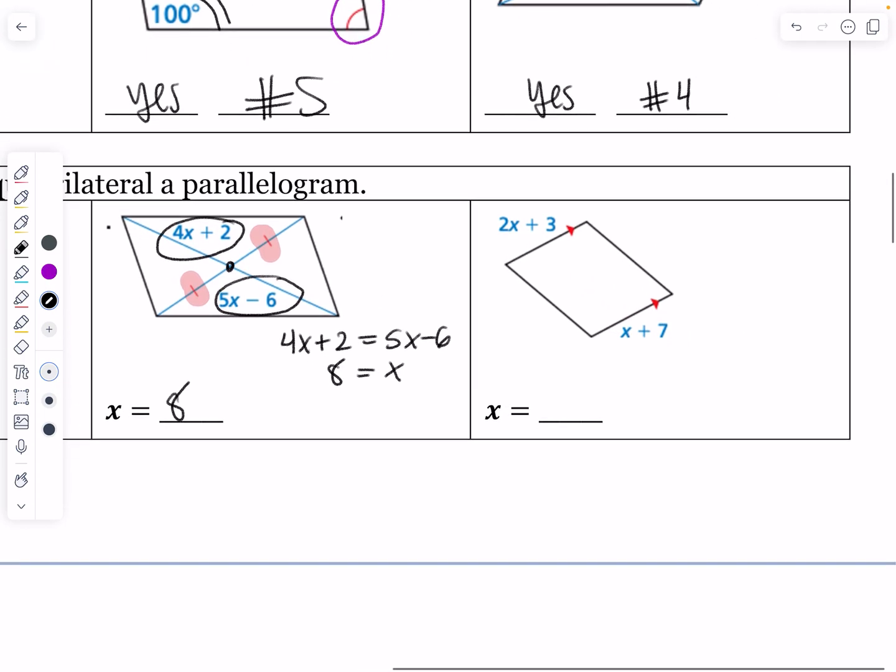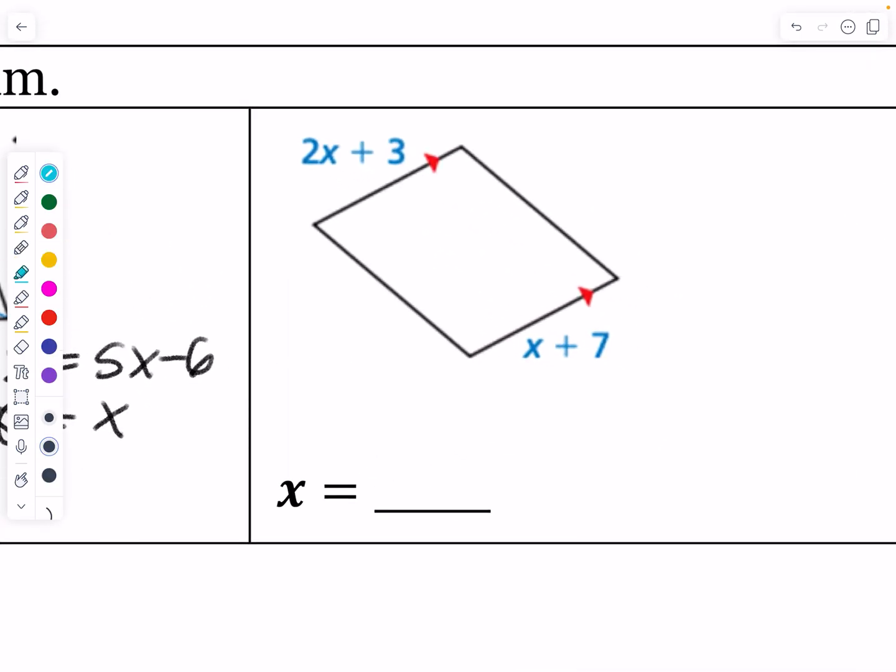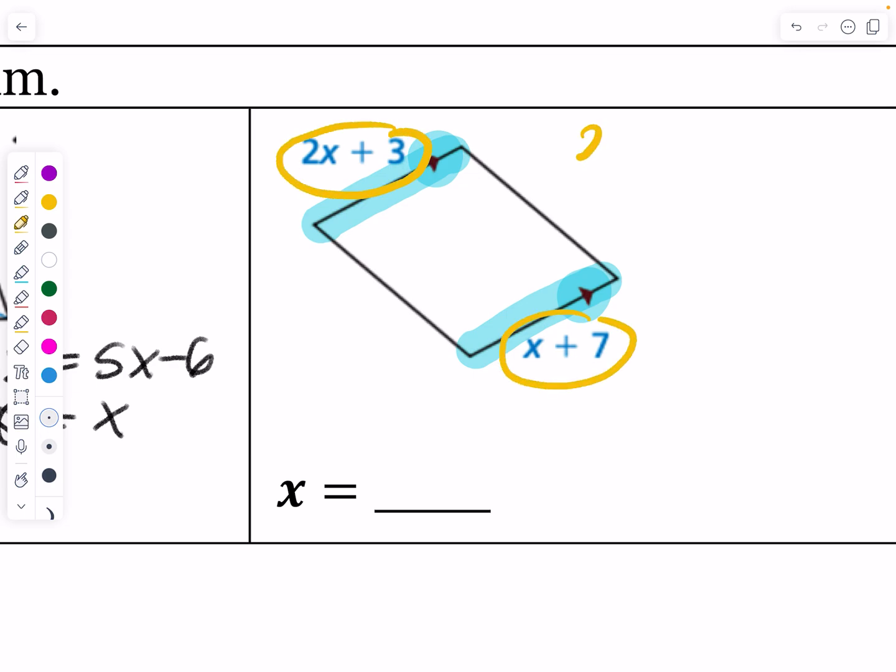All right, last but not least, again, I have one set that has 2 markings, which is good news so far. One set of these little triangles means that those lines are for sure parallel. How do we make sure that they are also congruent? Well, we would have to see if 2x plus 3 is equal to x plus 7. So if that is the case, let's find the value of x that would make that possible. We'd move our x's to the same side, and we get 1x over here. We'd subtract 3 from both sides, we get x is 4.